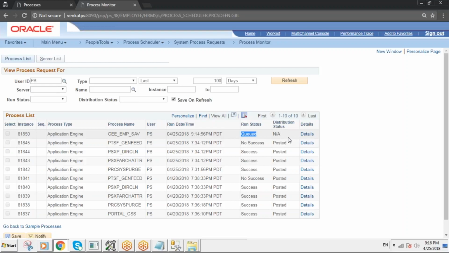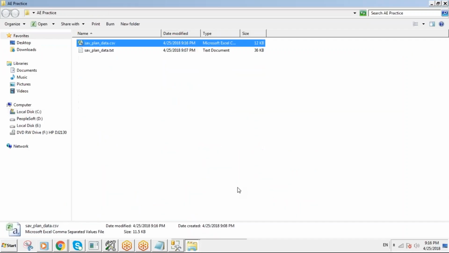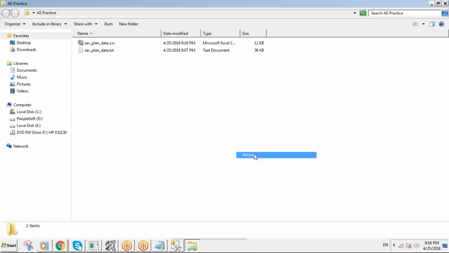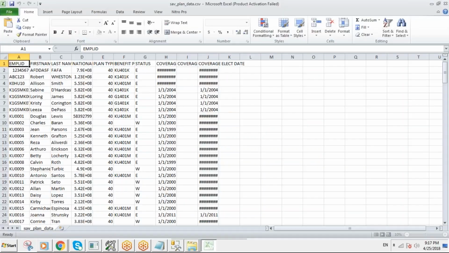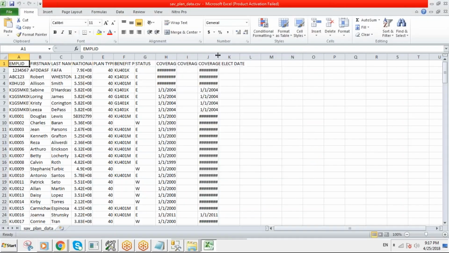It is under queue now. Your server is up, so it will be processed and executed for us. It will generate a result. It's success now. Once it is posted, you can see the result in your target. Here, 9/16, it was posted. Just now it was generated. The same data.